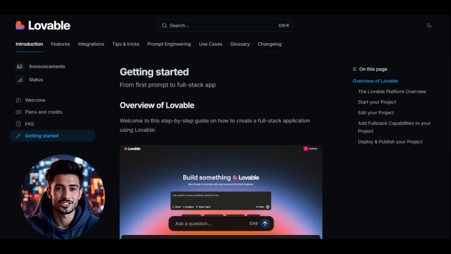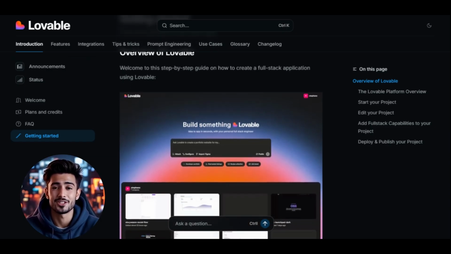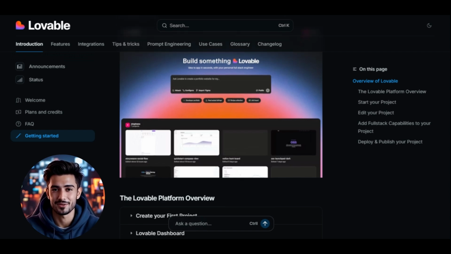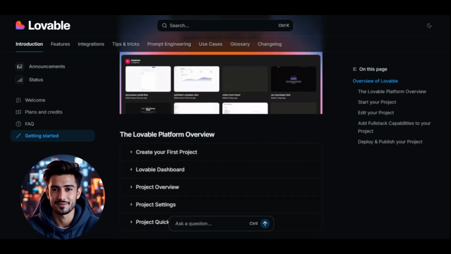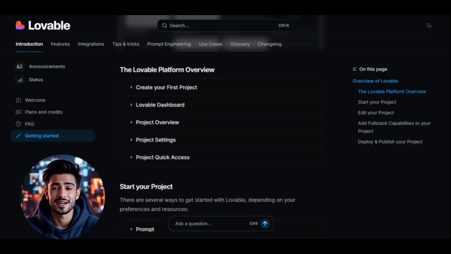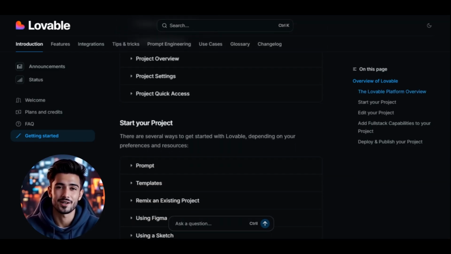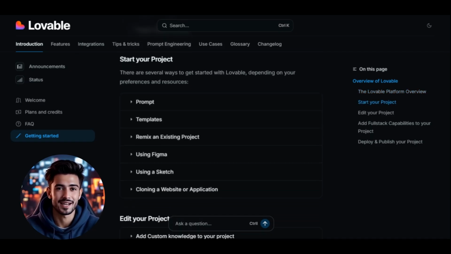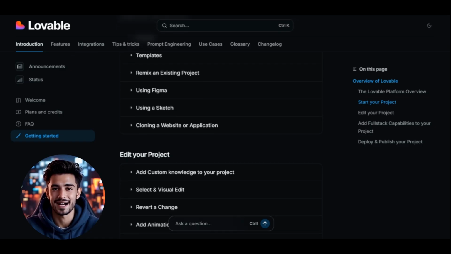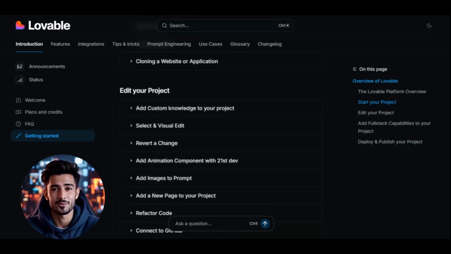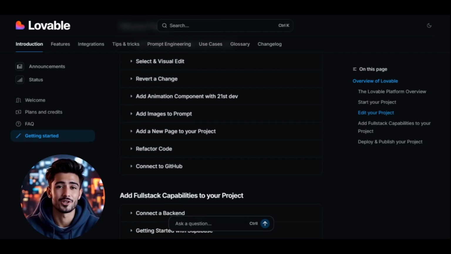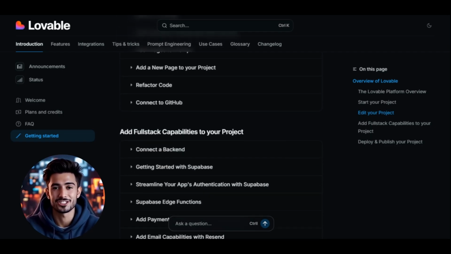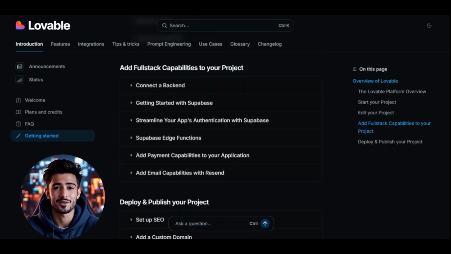To build a full-stack application, meaning an app with both a user interface and a working database, Lovable uses powerful, professional tools under the hood. For the visual part, it generates clean code using popular technologies like React. For the backend, it integrates seamlessly with services like Supabase. As a beginner, you don't need to know how to write the complicated code to connect these two. You can simply prompt the AI, add user login and sign-up functionality, and create a database table to save user tasks, and Lovable will set up the entire system for you, including the database structure and the secure authentication flows. You see the changes instantly in a live preview, allowing you to iteratively refine your app by simply chatting with the AI. Making your application live on the internet is also handled with incredible simplicity.